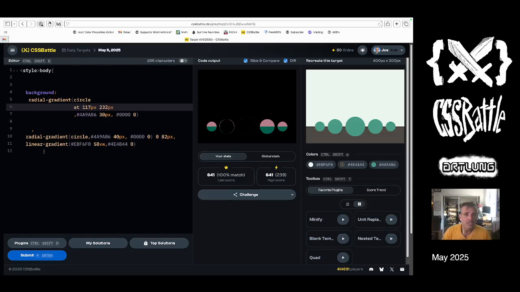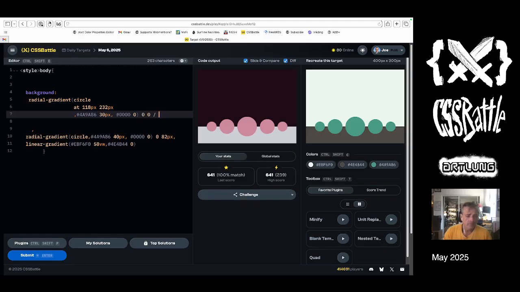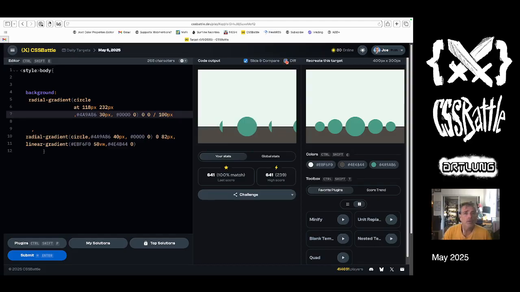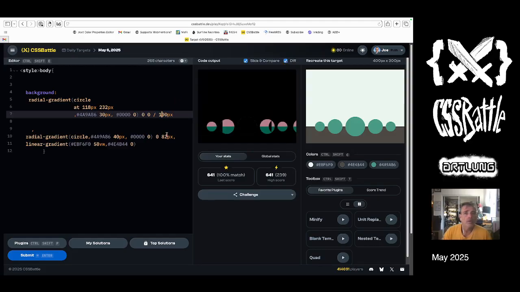It's 117, 118, 118. So now, when I give it a width, I can adjust it into place and have better confidence.